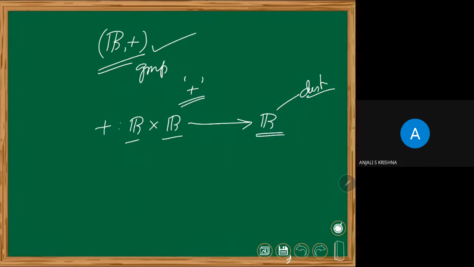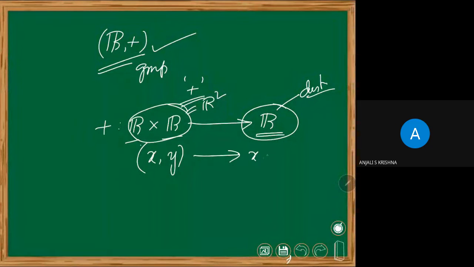R cross R is ideally geometrically R2. There also the metric structure is there, or you can think about the product topology in general. Here also you can talk about distance, and here also you can talk about distance. So addition works as a function: x comma y is mapped onto x plus y. As a function between metric spaces, is this addition continuous, is it sensible? Yes or no?